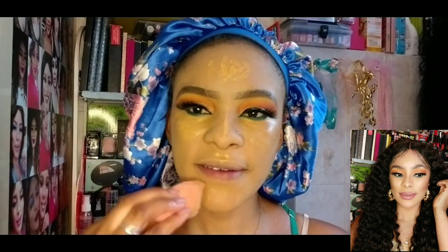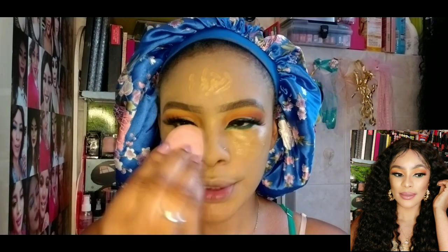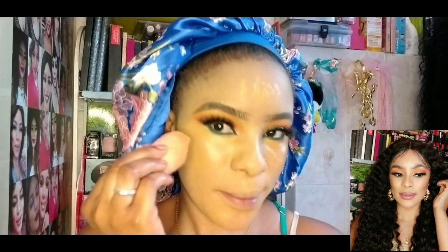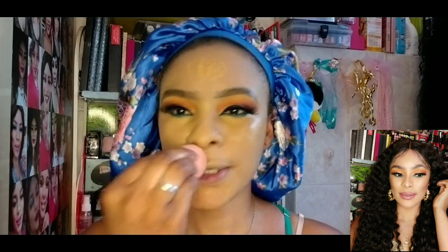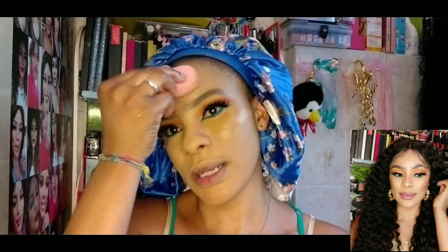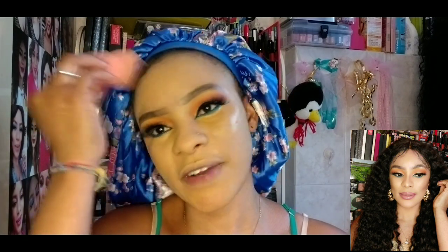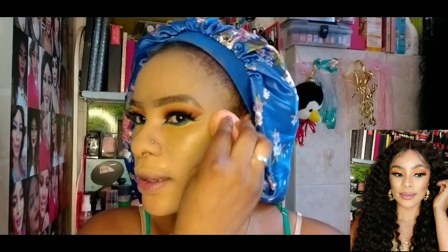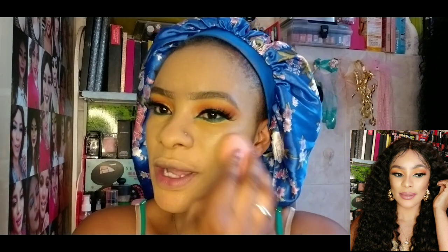So I'm going to be blending everything now. In this process I normally use a spray bottle, but just because I'm using too much matte, I'm not going to be spraying it now. We just blend everything. Make sure you blend, okay? Don't follow the process because I don't want the video to be that long, so I'll be blending it off camera, the way I normally blend, to my satisfaction and to the way that I really need the makeup to be beautiful and flawless.